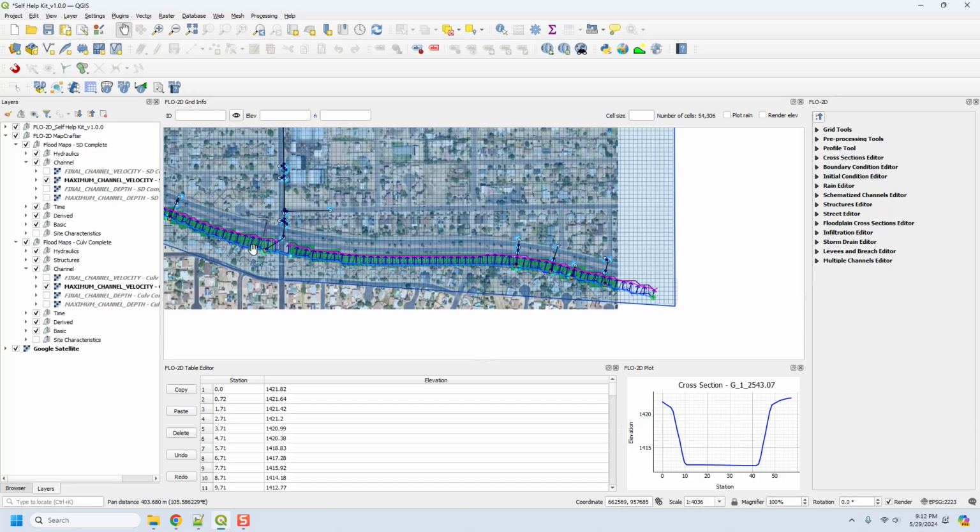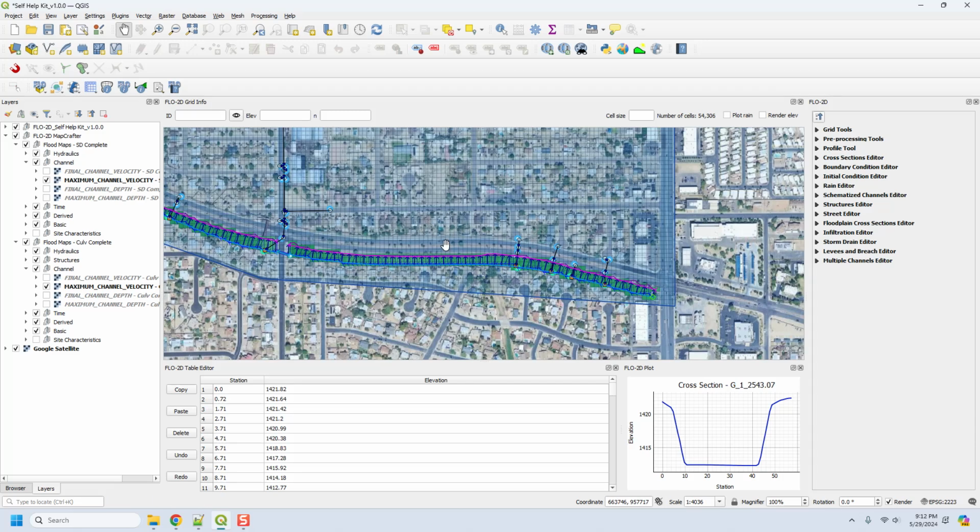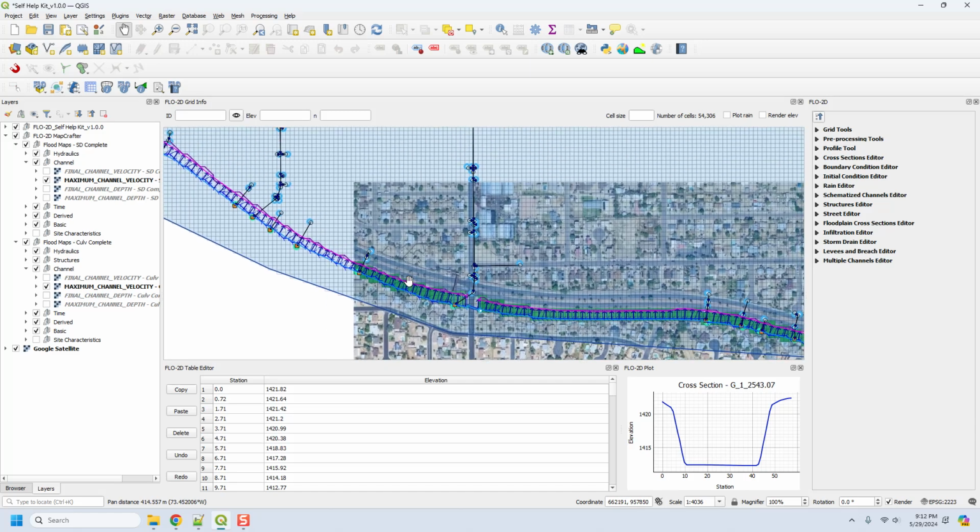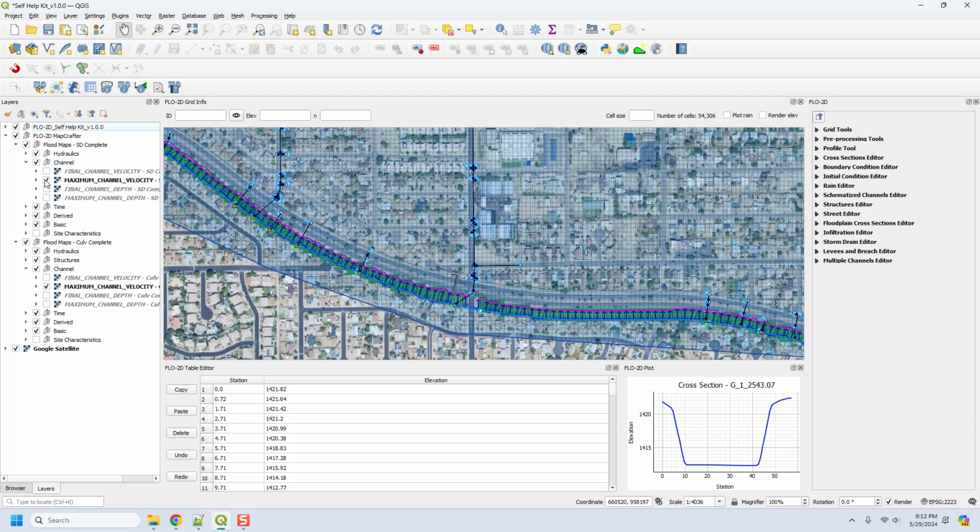So you can't see this right now because I don't have the culverts loaded in this map, but the culverts are going to bring a lot of water off this street right here down into our channel. So the channel should have more water in it, so the maximum channel velocity should be a little bit higher.